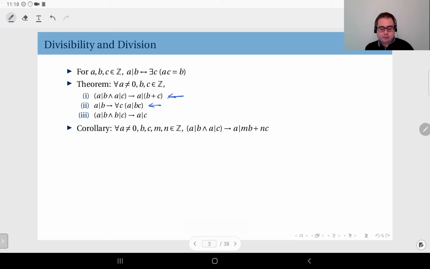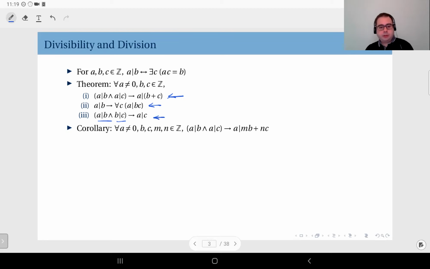And finally, now the condition here is different. If a divides b and b divides c, then you get a divides c. So this is sort of the transitivity property for the divisibility relation, let's say. Okay, so if a divides b, in the second one, you don't need the second condition. a divides b and a divides c results in a divides bc. But of course, one of these is sufficient. If a divides b or a divides c, then you get a divides bc.